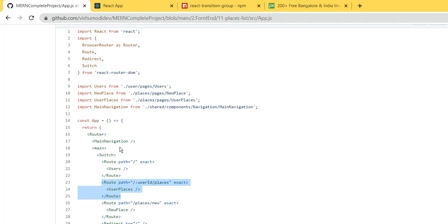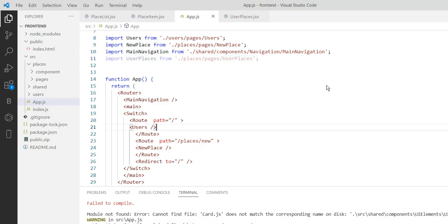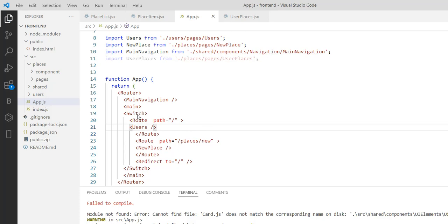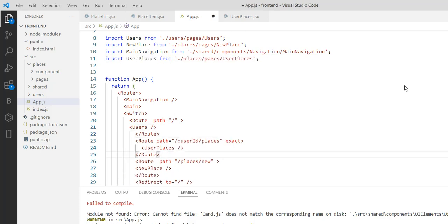When you click on the user ID with the places, automatically it has to load this component. After this path, we are going to add a user ID places, exact user places. When you click on some user ID for places, automatically it has to be loaded.